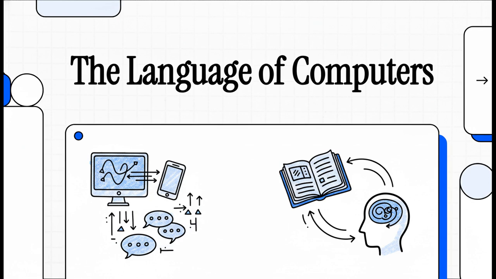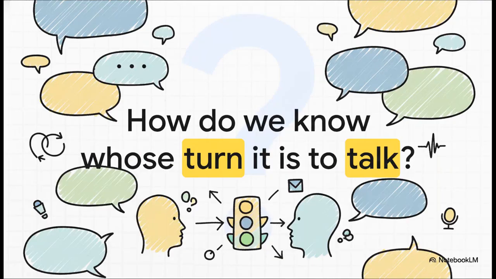So let's start with a question we answer every single day without even realizing it. Just think about any conversation you've had. Seriously, anyone. Whether it's with just one other person or in a big, noisy group. How do we do it? How do we keep from just talking over each other all the time? It feels totally natural, but there are actually these rules we're following, almost subconsciously.